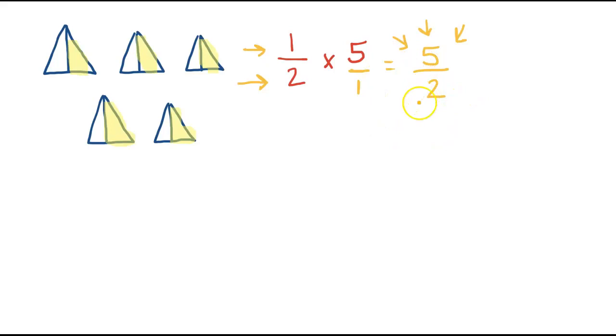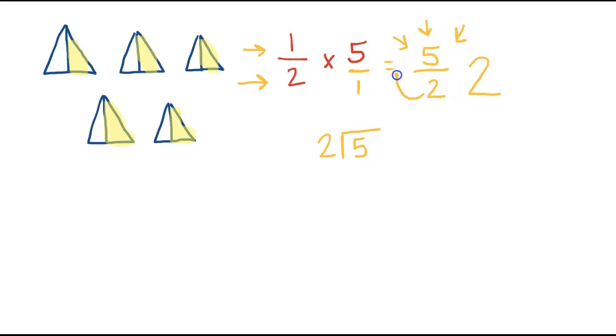So I have to ask myself, how many times can 2 go into 5? Or rather, if you want to flip it on its side, you would be looking at a division problem, which is 5 divided by 2. How many times can 2 go into 5 equally? Well, I know 2 times 1 is 2. I know 2 times 2 is 4. I know 2 times 3 is 6. Well, it can't be 3 because that's bigger than my number 5. So I know that 2 can go into 5 a total of 2 times.